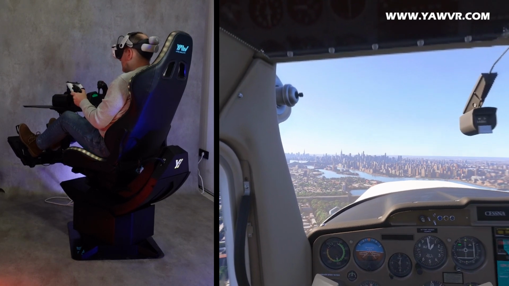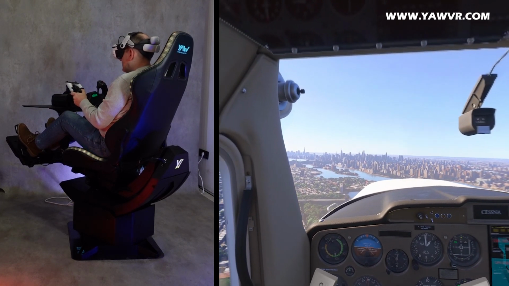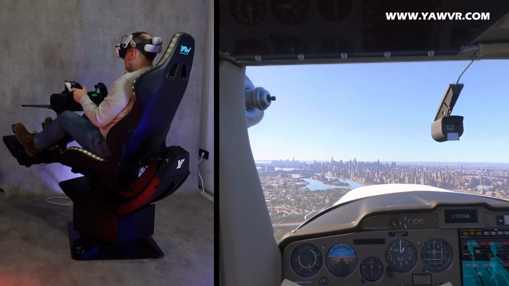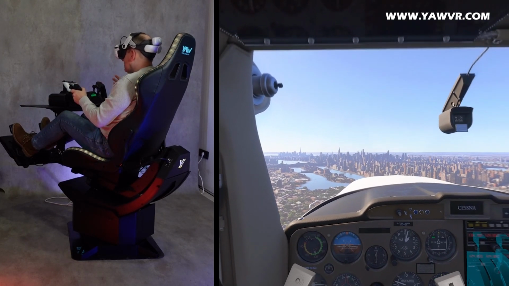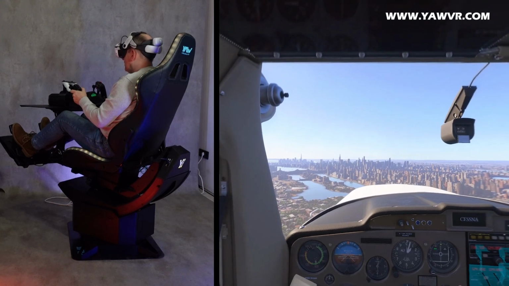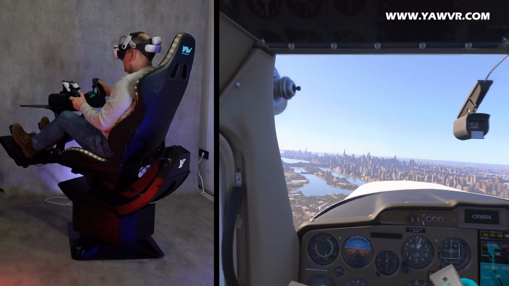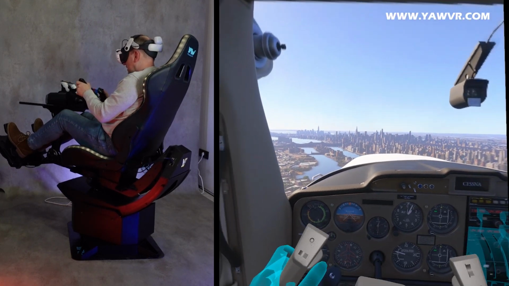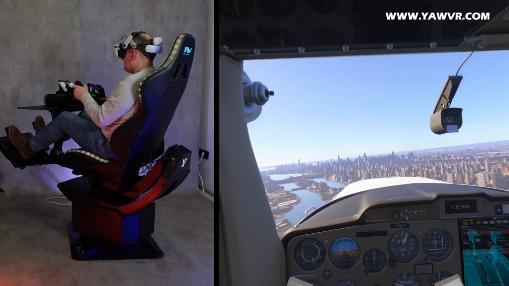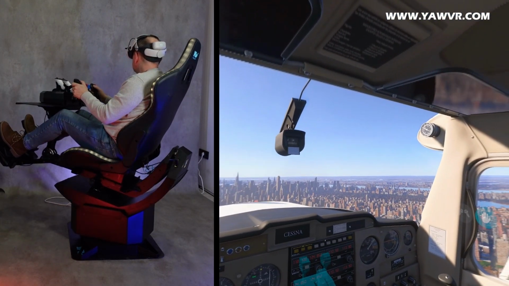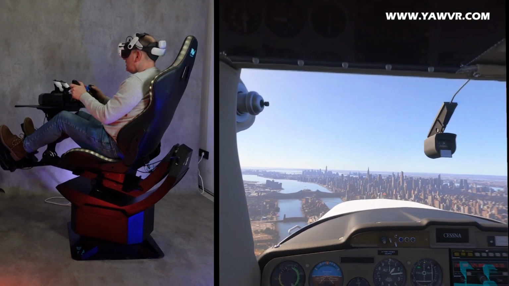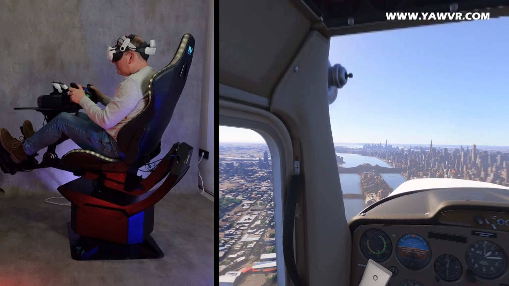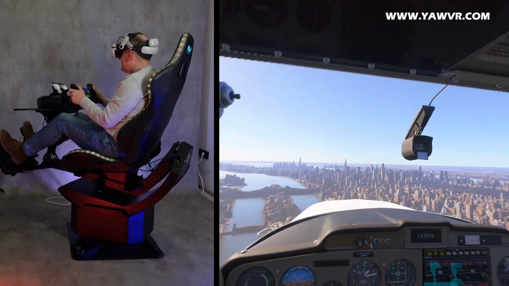So maybe later I will make some experiments to combine these two, but as a first experience, I would say for me the original roll is much better, but for training purposes I'm sure that these settings are better. Okay, so this is New York. It's just beautiful, but I think something is wrong with that bridge. The graphics is not perfect.